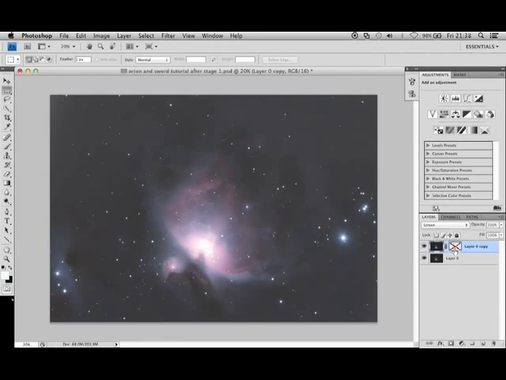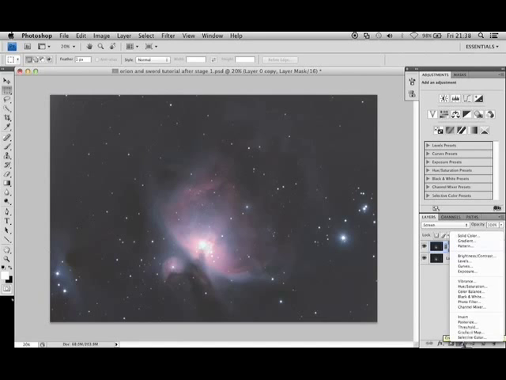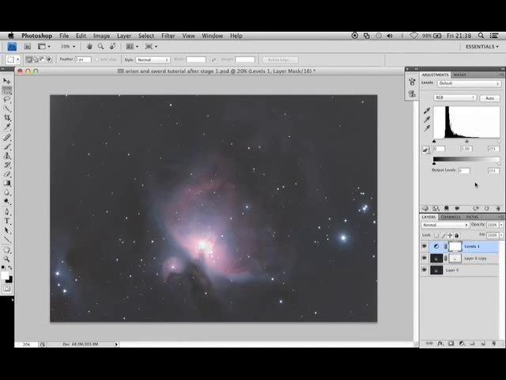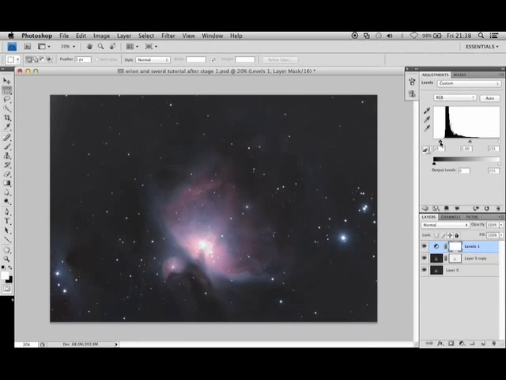So we'll enable that layer mask, and whilst we're clicking on the actual layer mask, not the image, go down here to the little circle with a split in the middle, a white and black split. Click on that and go back up to levels. We just want to reduce the contrast a little bit of that dust. That looks about right.